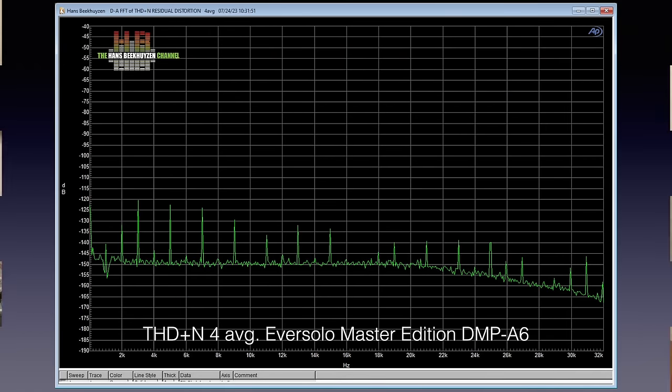In general, I'm very reluctant to show measurements since they can sometimes show why a design sounds poor but never why it sounds very good. This is the case here too, but since the measurements are remarkably good given the price of the Eversolo, I'll show them anyway. Let's start with the total harmonic distortion and noise measurement that is at least 6 dB lower than I see normally in this class.